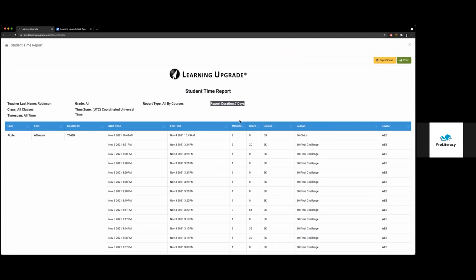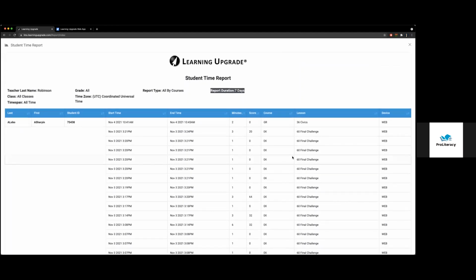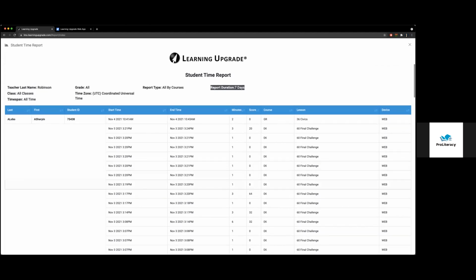And here you're going to see every session, how much time they spent, which courses they're working on, and then the device they're using. This is another fantastic report for our tutors. They can see when the students are working. They'll see how they're working. They can also target their conversations and their communication.